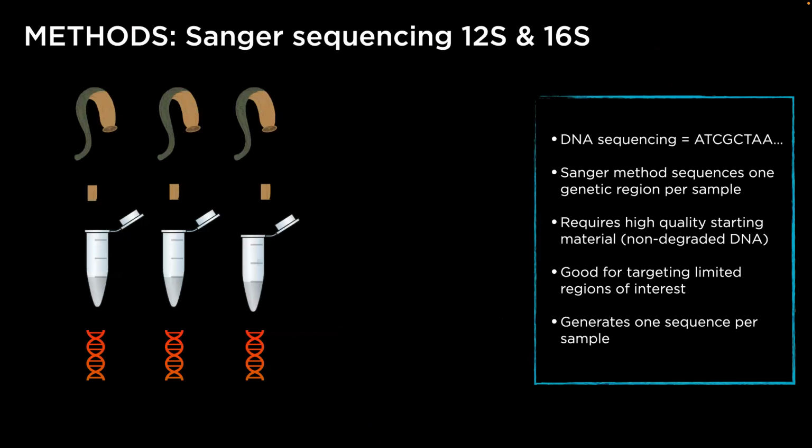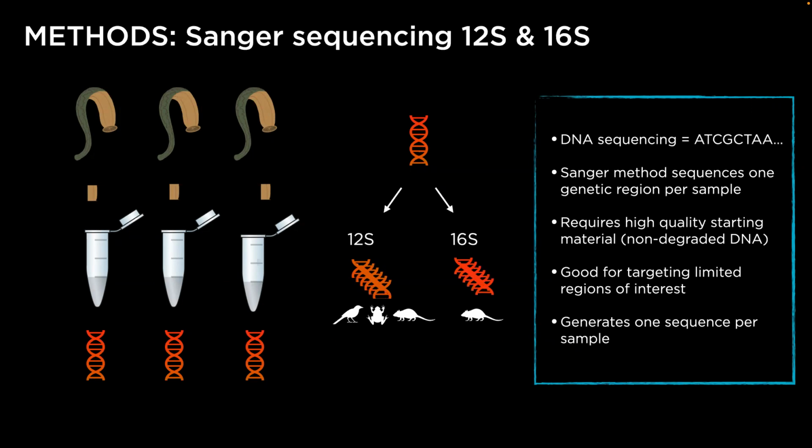In this chapter, I extract DNA from individual leeches and I keep each blood meal separate. At the time of this work, targeting the 16S mammal-specific genetic region was the standard protocol for the newly developing iDNA method. I take it a step further here by also targeting the 12S region, which, as I said, is a more general vertebrate-specific marker. And I sequenced these target regions after PCR amplification, which again just means making very many copies of each region. And I sequenced this DNA with Sanger sequencing.